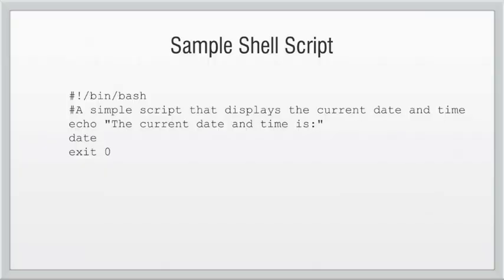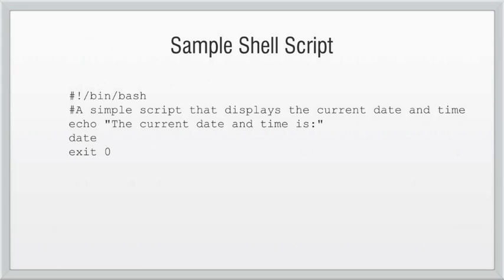You can use shell scripts to run one single command, or you can use them to run multiple commands all at once. They can also be used to read input from the end user or from other shell commands and then make decisions based on the input that they receive. A shell script, as we said, is a text file that just contains a series of commands, and they're executed in the order that they appear in the file. A sample shell script is shown here.